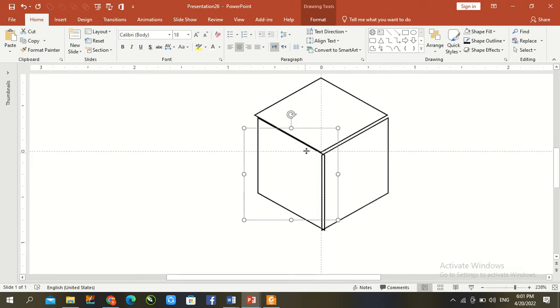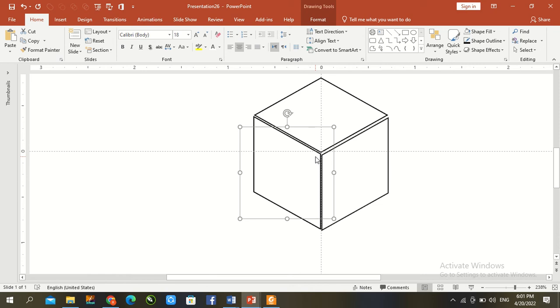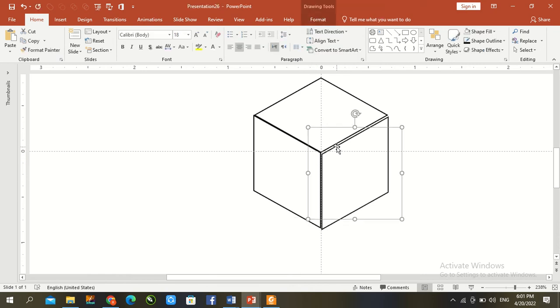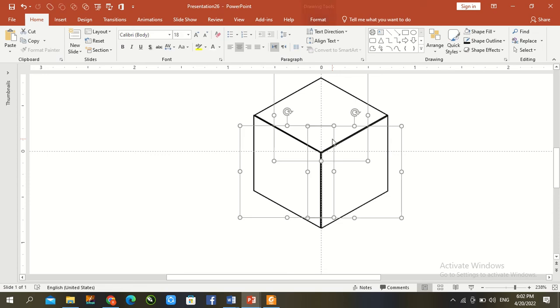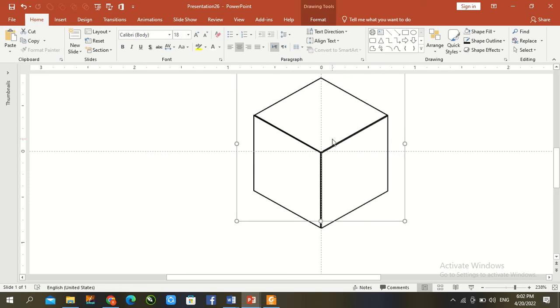Zoom. Left and right side is equal. Control+A, Control+G. Our size is complete.